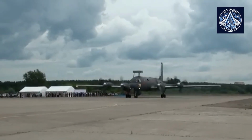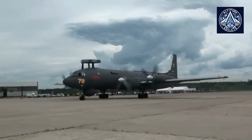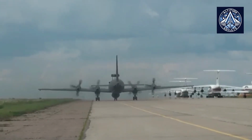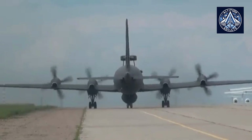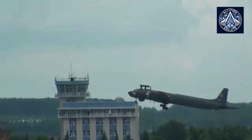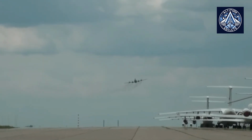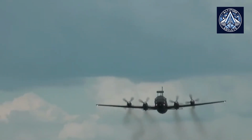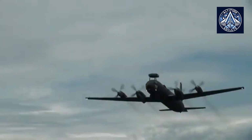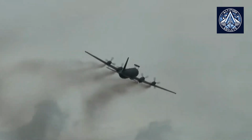The Il-114MP is a substantial improvement in capabilities when compared to its predecessor. It is equipped with modern weapons and avionics that improve its operational efficiency. For instance, its sophisticated radar and targeting systems offer superior detection and tracking capabilities when contrasted with the Naval system that was previously employed in the Il-38. Additionally, the Il-114MP is capable of conducting protracted patrols for up to 7.5 hours over distances of 800 kilometers, which enables it to cover a broader area during missions. It is anticipated that the transition process will be seamless, as the operational profiles of the new platform are similar to those of current crews who have been trained on the Il-38.